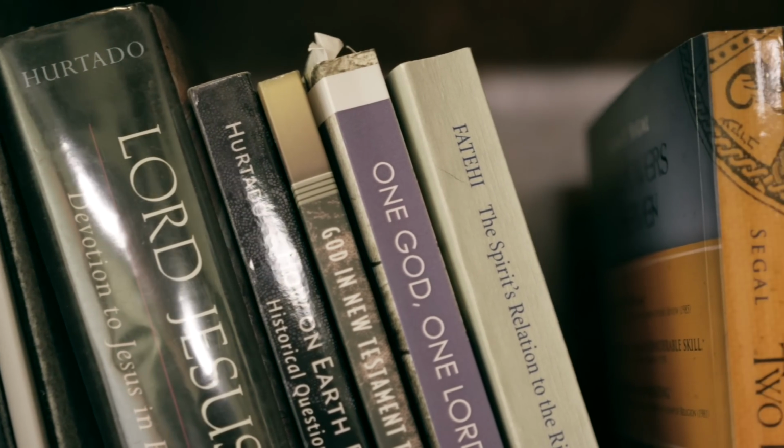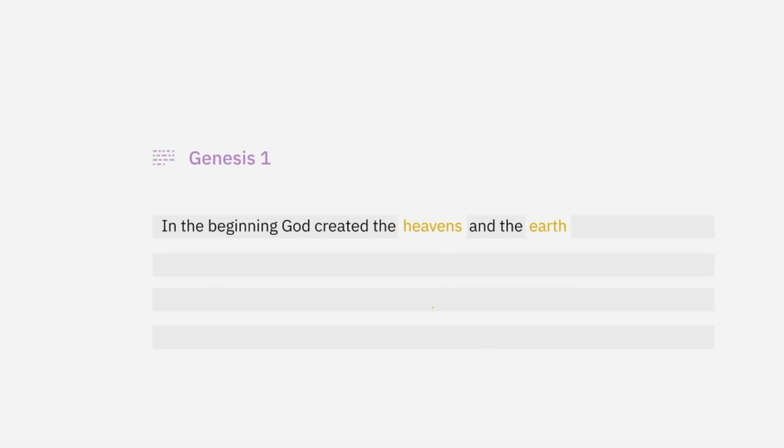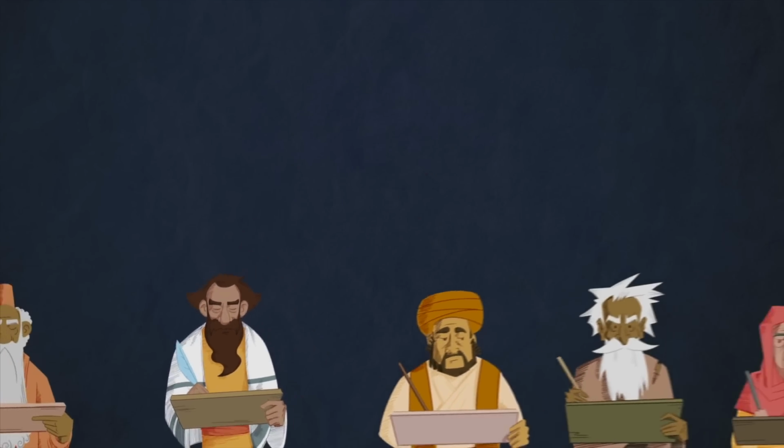This is one of our class sessions exploring the creation narrative in Genesis 1. In this session, we're going to study some key words in the opening line of the Bible. Understanding these words unlocks an important theological claim being made by the authors through their ancient understanding of the cosmos. Let's dive in.